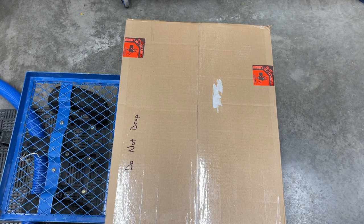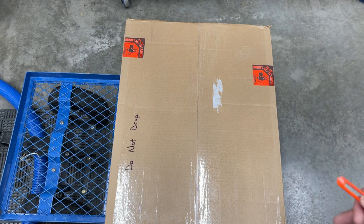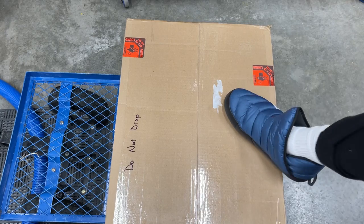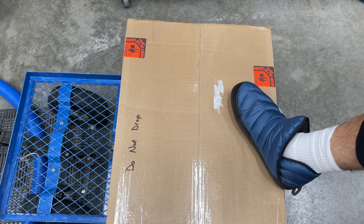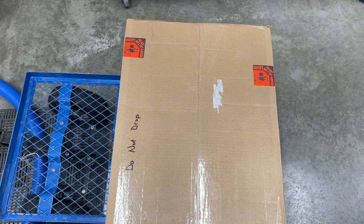Hey, good afternoon wood butchers! I'm kind of skipping a little bit of work here — I'll do some more tomorrow morning. It's Friday afternoon and wow, this is one heavy filled box. It says it's more than 50 pounds but it's way more than 50 pounds, so I even had the missus help me out and the person at the post office helped me get it into my vehicle. I got some new boots — these are the North Face boots. Up in Canada it's getting cold in the shop, I want to keep my feet warm and they have some cushion and good grips, so getting to and from the shop in the snow is going to be lots of fun. Don't make fun of my shoes please.